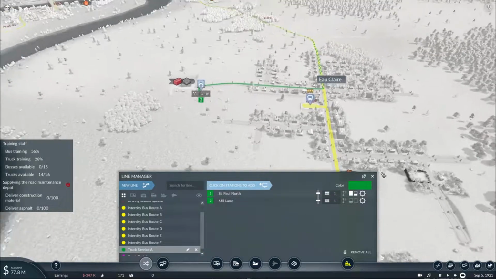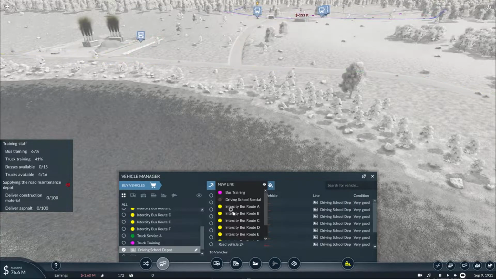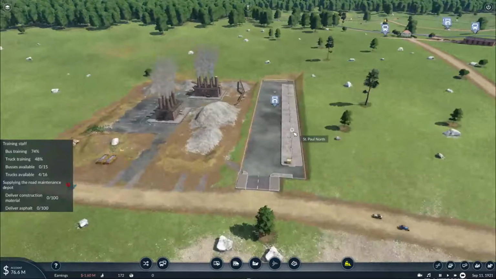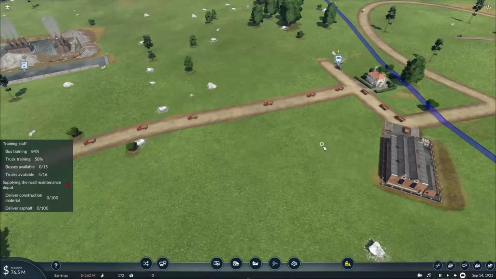and have a full load. And while the buses are gonna be in one color, my trucks are just gonna be simply left in their same livery. I'll put them on Truck Service A to pick up loads of, well, asphalt, which are somehow in crates for some darn reason.